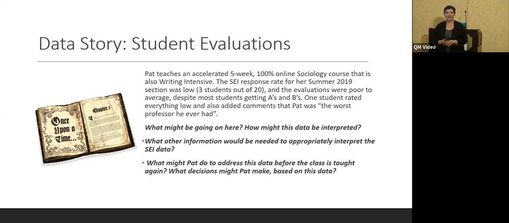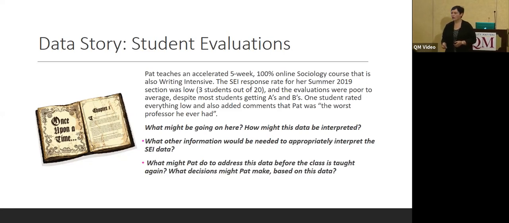Right, not that they can't be upset with absolutely everything, right. But I think when you get those people, they're not thinking, they're just very upset. They're upset. Right, right. So if I were Pat, I would definitely have a moment of like, what? It was all bad, really? Come on, right? And that kind of hits you in the gut. But also, that's a very big clue that that student rated everything low. It was just kind of looking at those bubble dots going right down the line. They were upset. Does that truly reflect the experience that they had in the course? Does it reflect their learning? Or are they upset about something else?